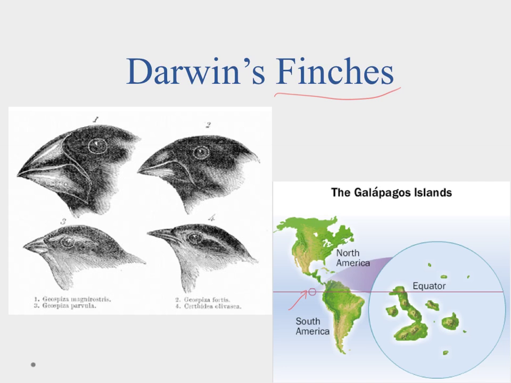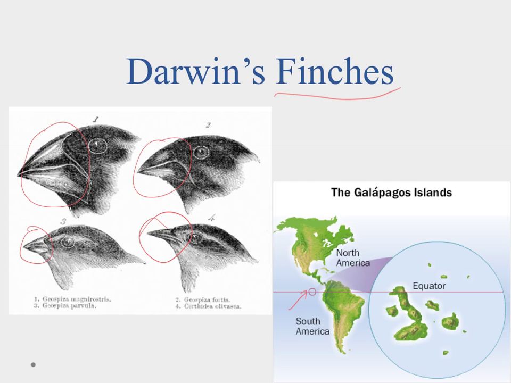What Darwin assumed was that one of these finches, the ancestral finch per se, was sitting here on the mainland and was flying and got swept up in a storm or something and was blown out to sea and managed to find the island and land. Now, once on the land, it had to find food, it had to find shelter, and because there were different food sources, what we notice is if you look at, here's just 4 of them, but if you look at the difference in the beaks, you can see that these birds have developed these characteristics to allow them to exploit a new type of food source.